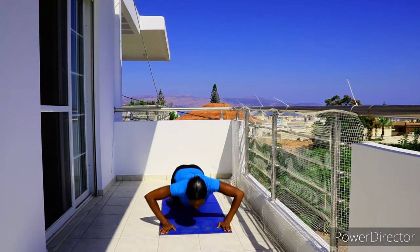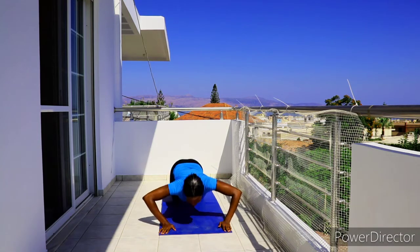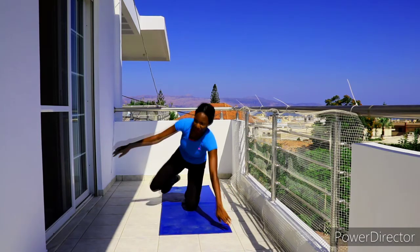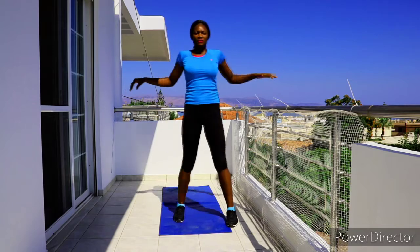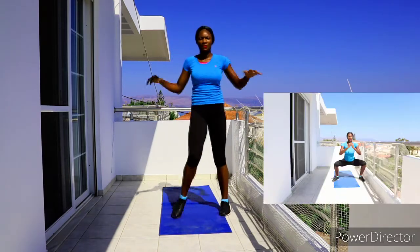Keep going. Don't stop. We're almost there. 20 seconds is almost over. Keep pushing. Yes. And that's it. 10 second rest. Yes. Just move side to side. Swing your arms. 10 second rest. Get ready.